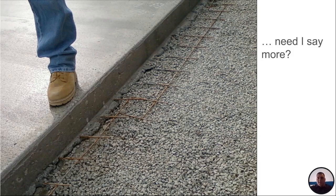And this just goes back to, and we've all seen this, if you say you've never seen this, you've never been on a job site. This goes back to the concrete cover. There's so many times that human error, it's not installed correctly. This is just welded wire mesh sitting on the ground, and they poured a concrete slab over top of it. That is doing absolutely nothing. That's not reinforcing your slab. That's just a waste of money. That's just a waste of time.